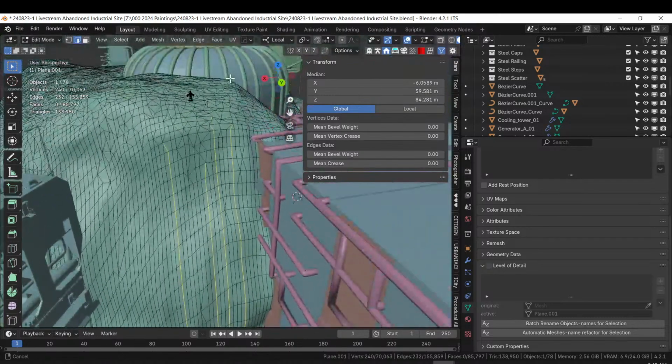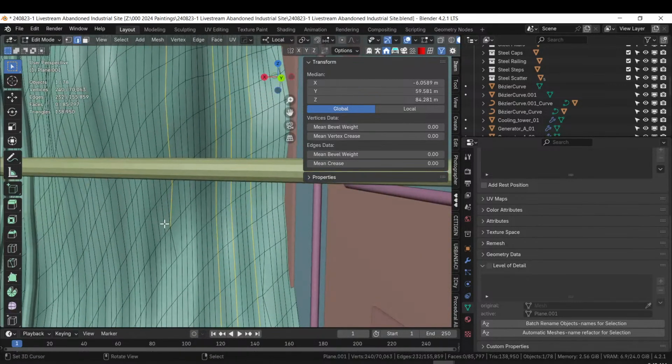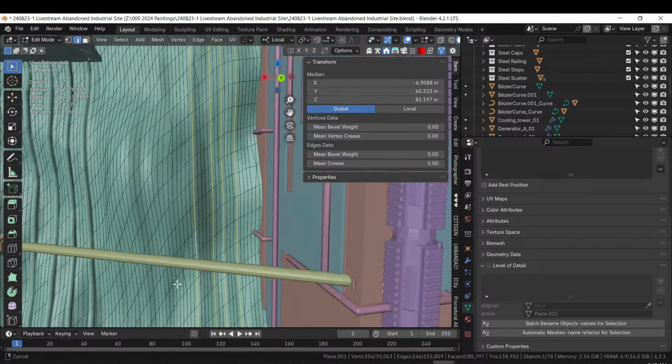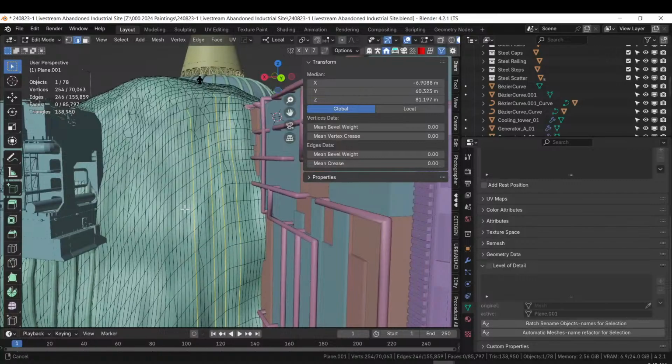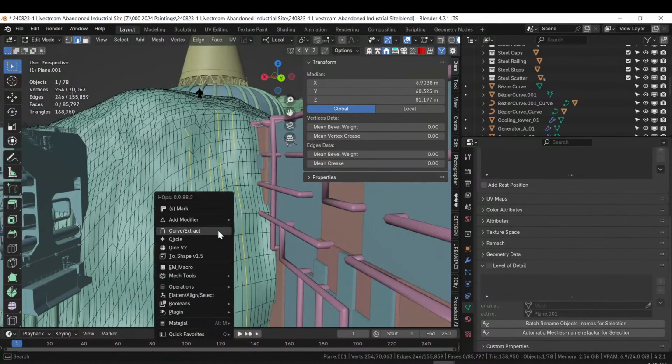Those go right where I want. That one's kind of short, but undo those. Do that one instead. Cool. Q, curve extract.